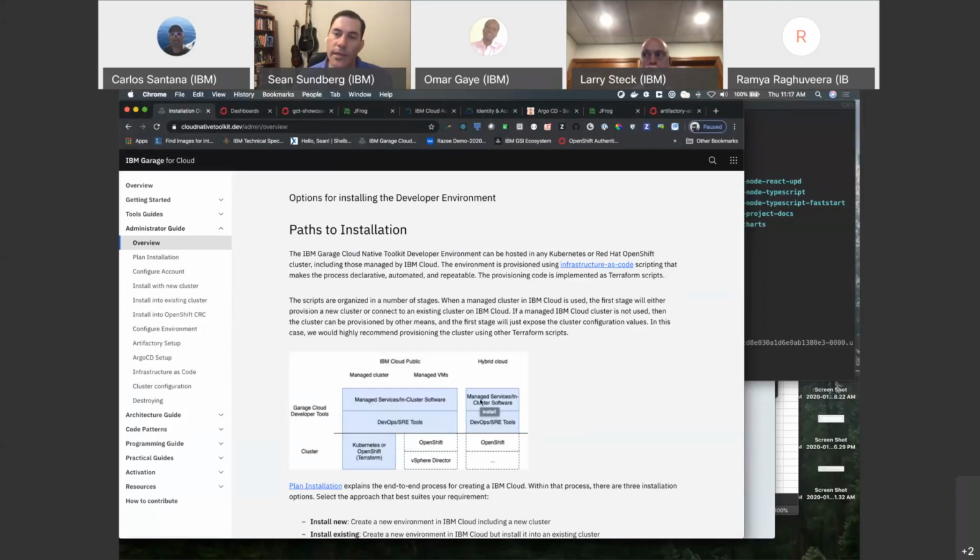So we made the change so that we don't have any external dependencies for the tools. They will install. You don't have to provision any services or anything like App ID or Cloudant. But if your application has need for those, then you could add them and provision them. And that's where the progressive addition comes in: as you learn things about your app and you need new tools, you can add them.